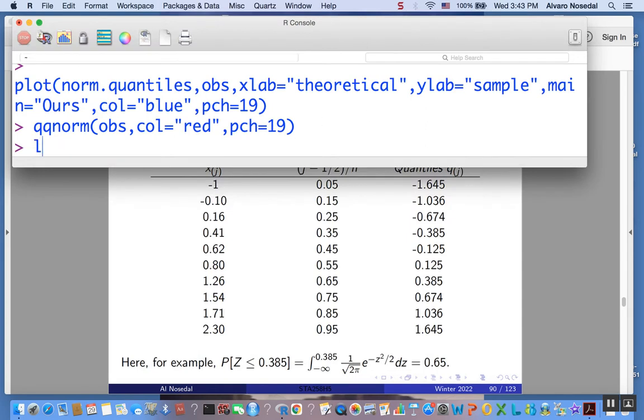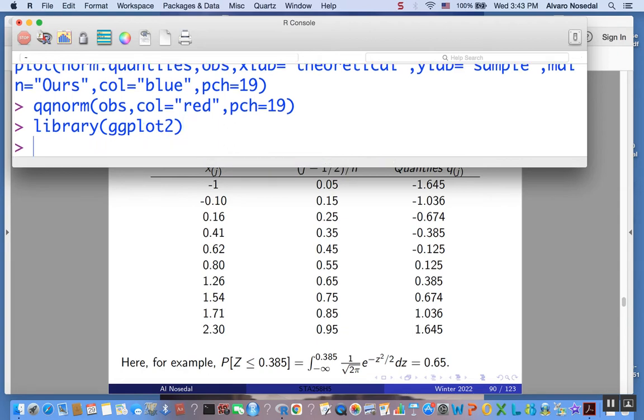So first, again, remember, if you're going to be using that R package, you need to load it first. You have to install that package, and once you have done that, you don't have to do that again. You don't have to install that package every time. But every time that you're going to use it, you must load it with that command, library, and then the name of your package. In this case, ggplot2 is the one we want.